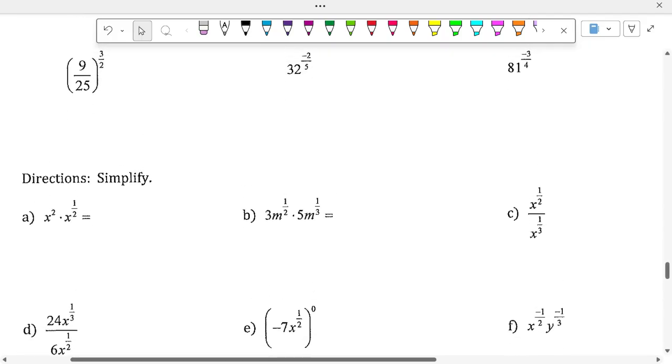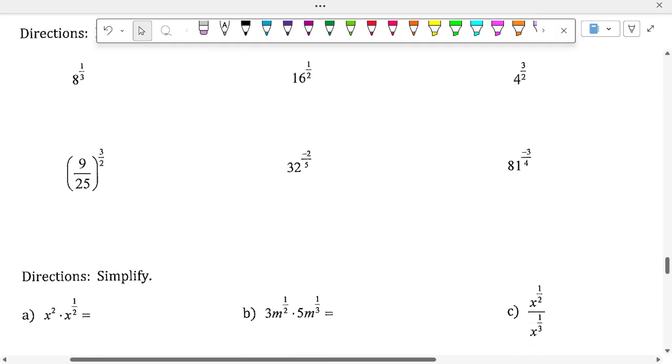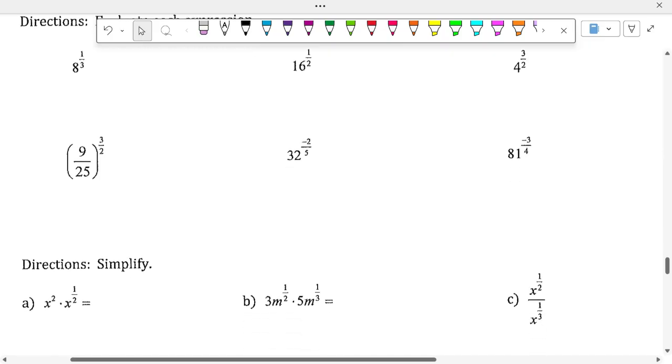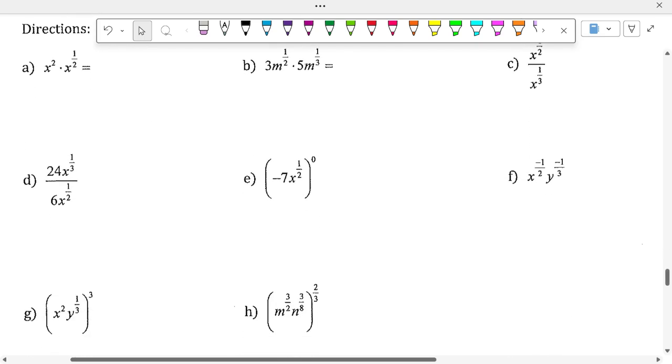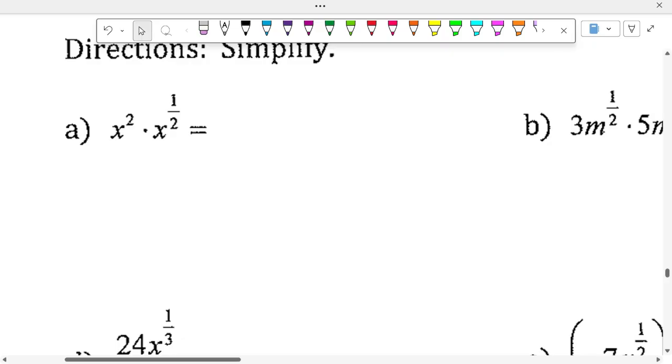All right. Last thing we're going to do very quickly. Evaluating, I already taught you how to do that. Honestly, guys, when in doubt, just put it in your calculator. All right. So we got some fractional exponent rules. Let's do a couple of these. So whenever you're doing fractional exponents and you're simplifying expressions with them, do not convert to radicals. Now, if they're in radical form, you're trying to simplify them, then convert them to fractional exponents. All right. But exponent rules still apply.